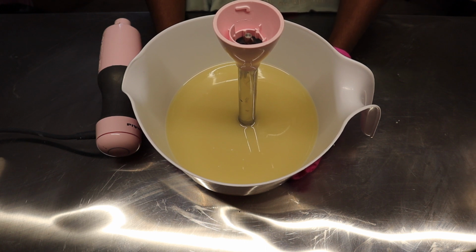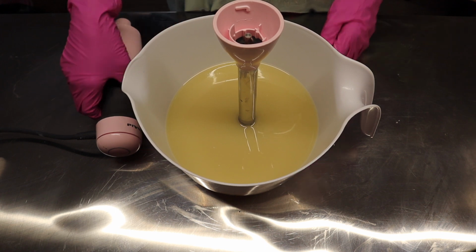My name is Crystal. I am the owner and creator here at Pienk Elf, and today we are going to be making Llama Crossing soap bars. I've already mixed in my kaolin clay into my oils, so the first thing we're going to do is pour in our lye water solution, and then we'll split this into 3 batches.